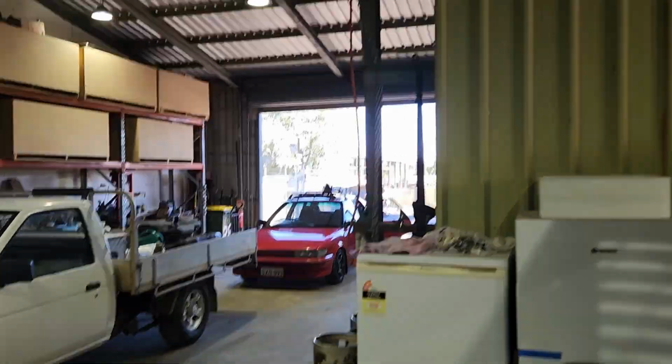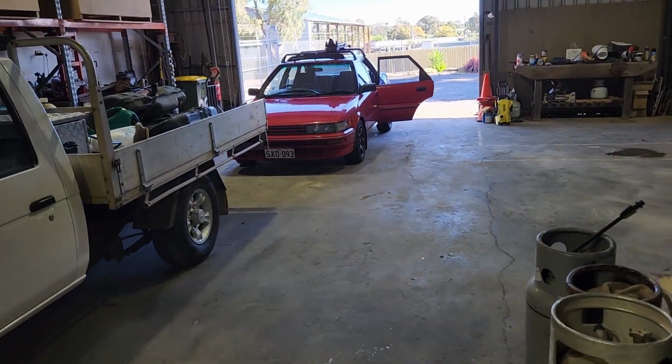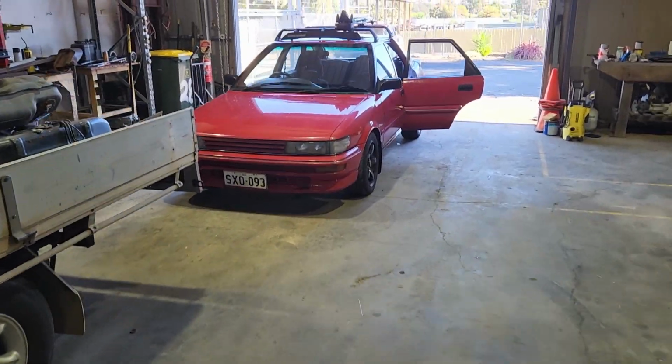So things have had to take a bit of a pause on the AE2 project. The shed flooded. We had some pretty big rain the other week and the shed flooded, so everything's stacked everywhere. But the other news is of work on my daily. So this is my daily driver.